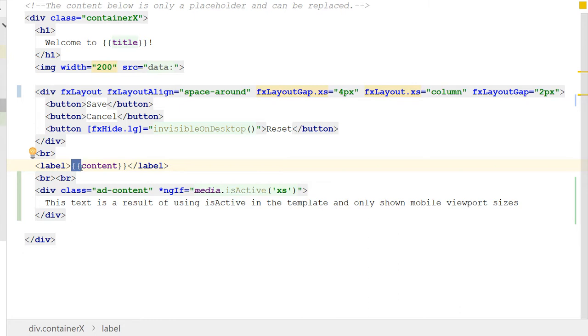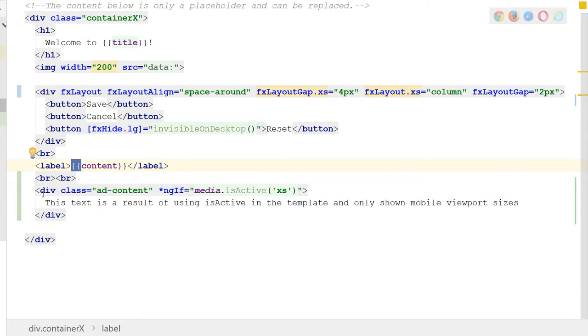So the content is the attribute in the component instance whose value is dynamically changing using the media query notifications, and since Angular supports change detection and dynamic binding, the interpolation operator is going to bind that content to my front end.